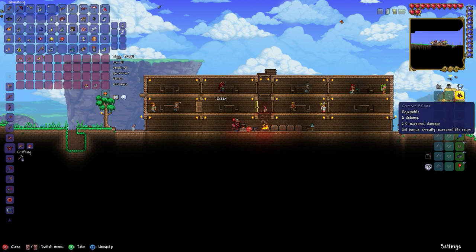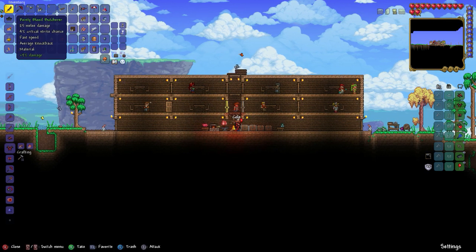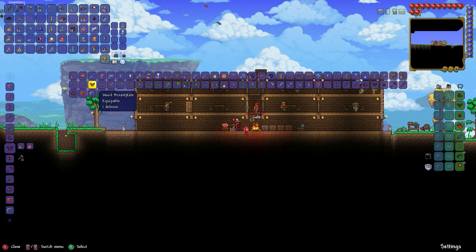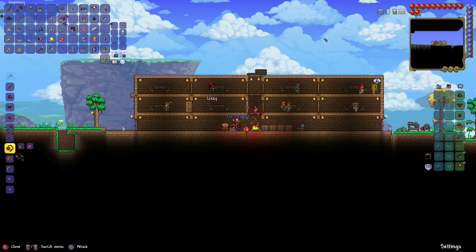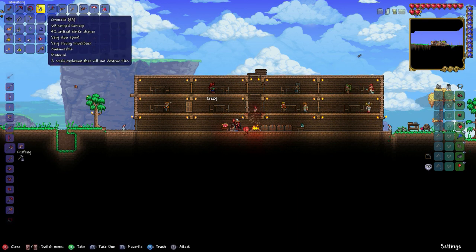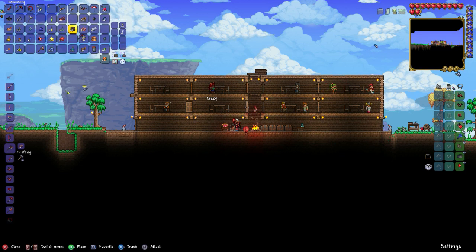With a full set of armor, you get a set bonus. And look at that. Greatly increase life regen. I really want to test out how good the life regen is. But first, let's grab a meatball. Let's get the flesh grinder. No. We need the axe. Right here. Bloodlust cleft. That's not too good.